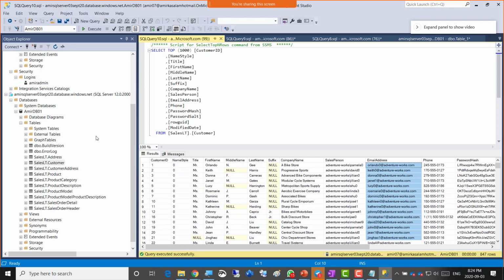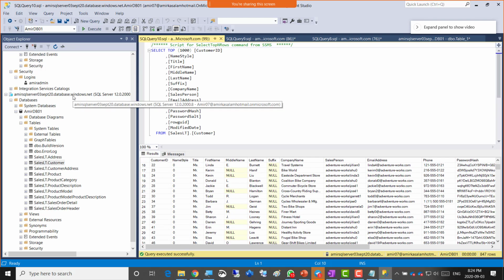As an administrator, right now if I hover the mouse here, you can see there's a first name 07 or Amir 07 written there, which is actually a non-administrator user. A non-administrator user has DB reader rights, which means the user can only read.